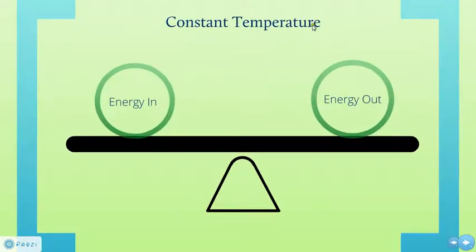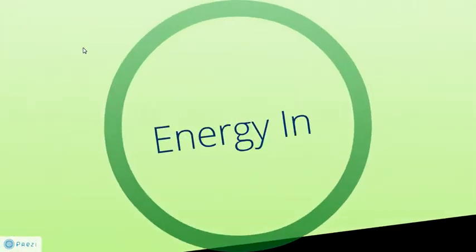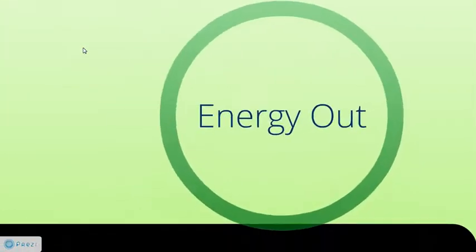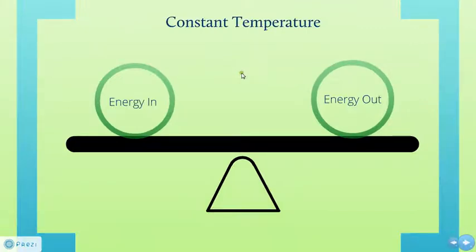So the first law of thermodynamics says that the temperature of really anything just comes down to energy in versus energy out. There is an important caveat there, that's assuming that no work is being done on the system or by the system, but as long as we can assume that no work is being done, which is definitely true for the Earth, then it all comes down to just energy in versus energy out. It's a balance. And so if energy in equals energy out, then you have no change in energy in the system, and so you have no change in temperature. You have constant temperature over time.